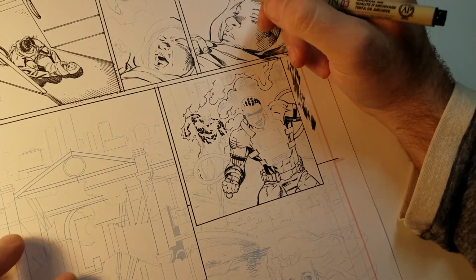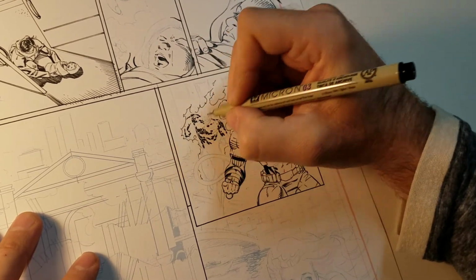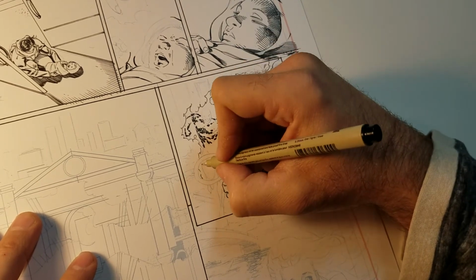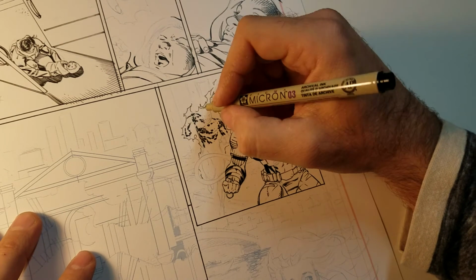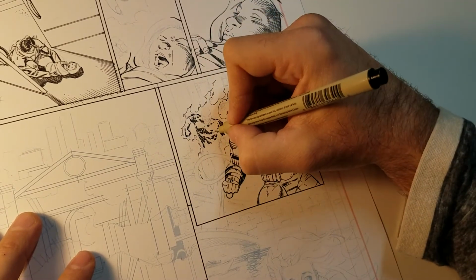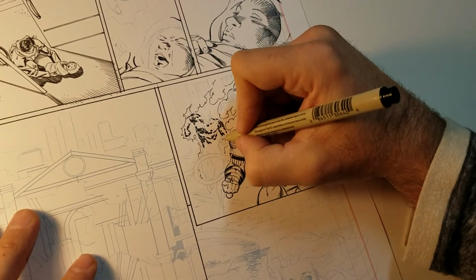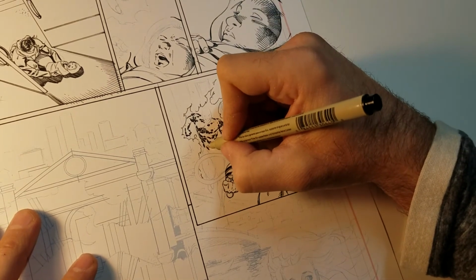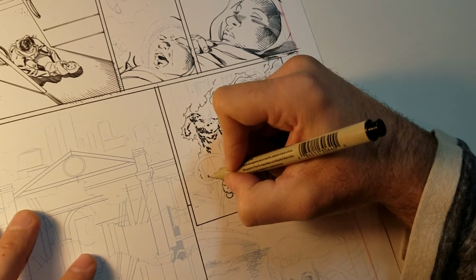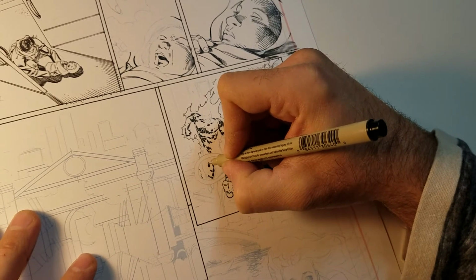And so I think up until this point we've not really even seen his face up close. You see the back of his head in panel page 2. He's really super small in the first panel, first page, excuse me, and then we see him far away on page 5. So yeah, this is really the first time you see his face, I think. So I want to make sure I capture his look for his face.